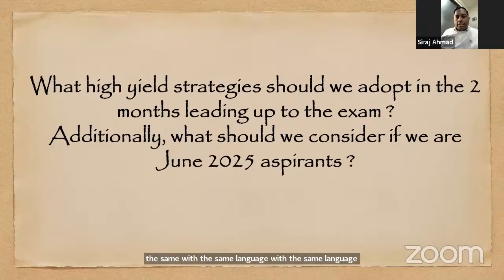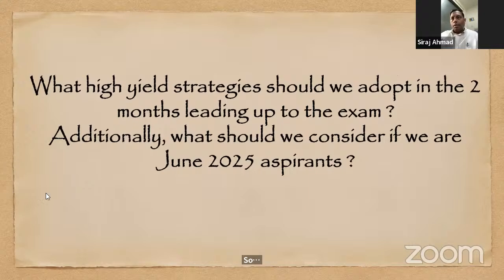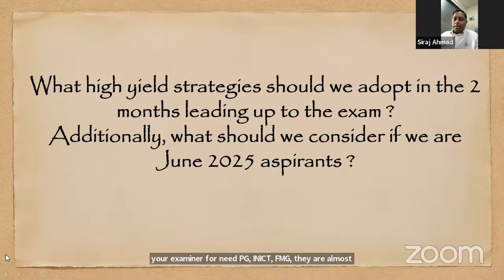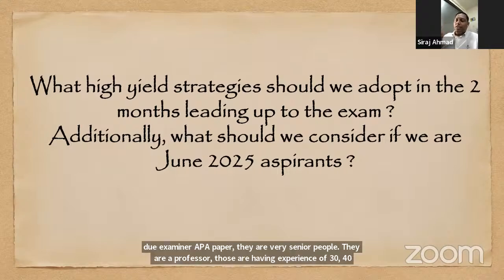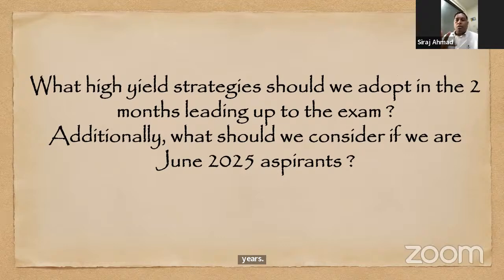यार उसका रीजन ये है ना कि मैं बता रहा हूँ, बेसिकली होता क्या है कि जब आप एग्जामिनर के माइंडसेट को समझते हो, योर एग्जामिनर फॉर नीट पीजी INI CET FMG, दे आर ऑलमोस्ट सेम एग्जामिनर, द टीम इज एक्चुअली सेम. तो जो एग्जामिनर आपका पेपर बना रहे होते हैं, दे आर वेरी सीनियर पीपल, दे आर प्रोफेसर, दोज आर हैविंग एक्सपीरियंस ऑफ 30-40 ईयर्स. तो उनके यहाँ से जो क्वेश्चन आता है ना, ऑलमोस्ट सेम टॉपिक से डिफरेंट डिफरेंट थोड़ा बहुत ऑल्टरेशन करके, कभी नॉट को एक्सेप्ट कर देंगे, एक्सेप्ट को हटा करके दे विल बी आस्किंग. तो इसीलिए बोला जाता है व्हाट इज इंपॉर्टेंट इज एक्चुअली द टॉपिक एंड नॉट द क्वेश्चन पर से.